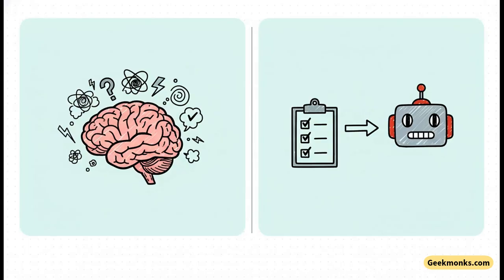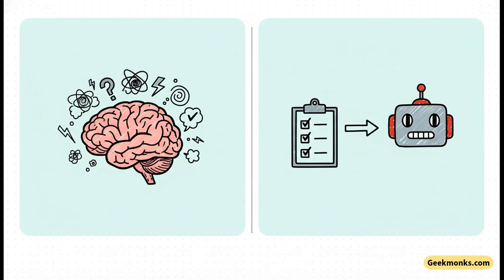So you've basically got two main families here. On one side, you have the base model. I like to think of this as a brilliant but kinda unfocused intern. It's packed with raw knowledge, but it hasn't really been trained to follow specific instructions. It's creative for sure, but unpredictable.